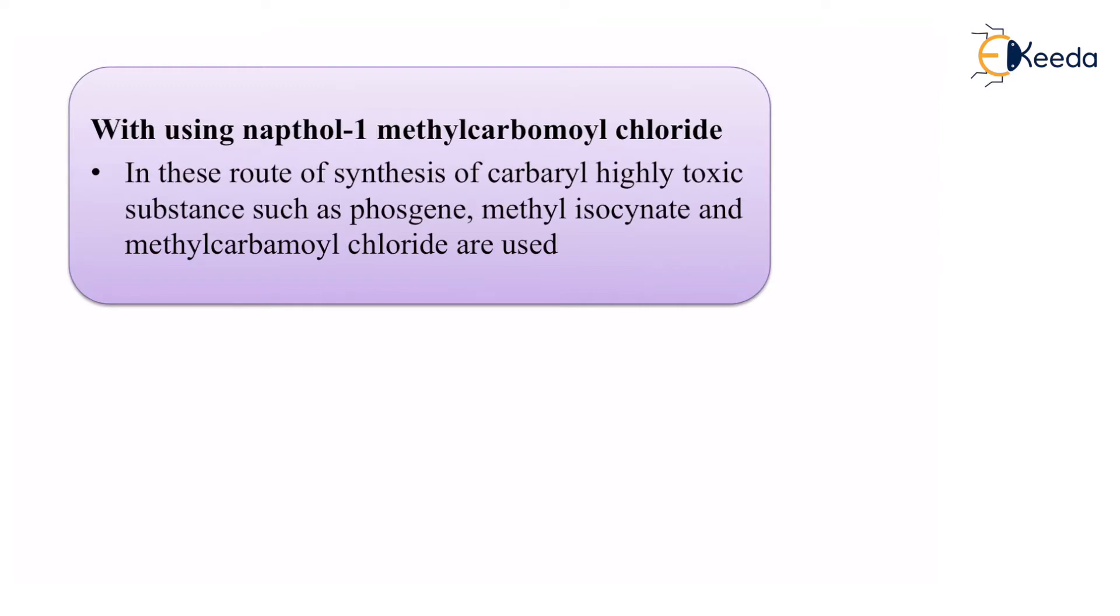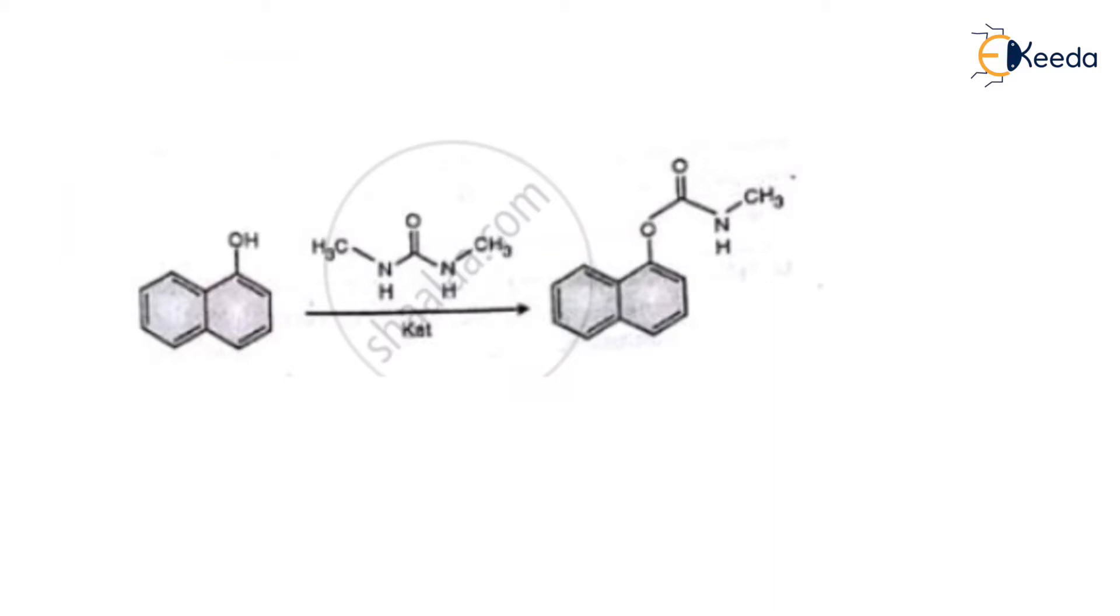So phosgene is something which is not accepted inside the green synthesis of it. This is the reaction of it. You have the naphthalene plus OH attached to it plus C double bond O Cl. The NH is the amine CH3 giving us the carbaryl. This is the reaction we have over here. On the arrow they have given us C double bond O H N H and to that amine methyl is attached to it.